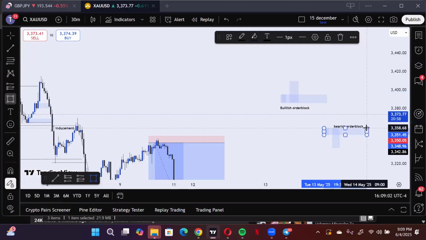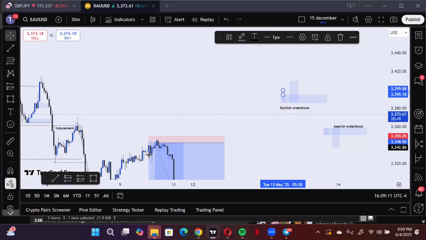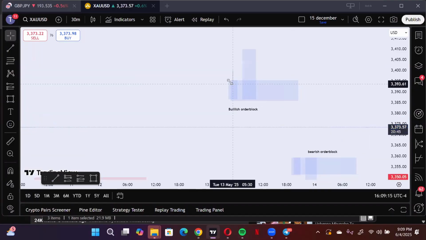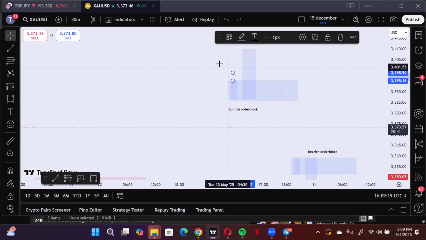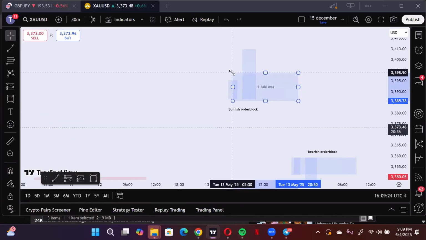Then for a scenario where there are wicks in your order block, for example, if you have a wick in the body, a wick here, most of you will ask, if you have a wick, how do you pick your entry? So this is how you pick it. If the wick of the order block is smaller than the body, for example, this is the whole body here, and this is the wick of the order block. And from the looks of things, the wick is smaller than the body of this order block. Then you can pick your entry from the wick here.